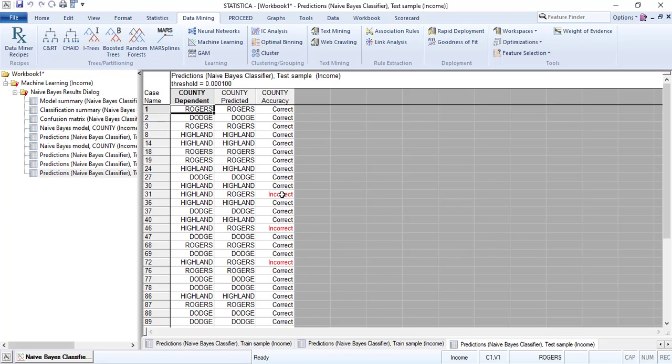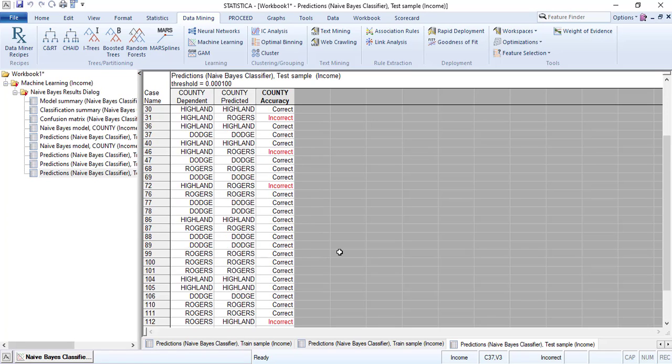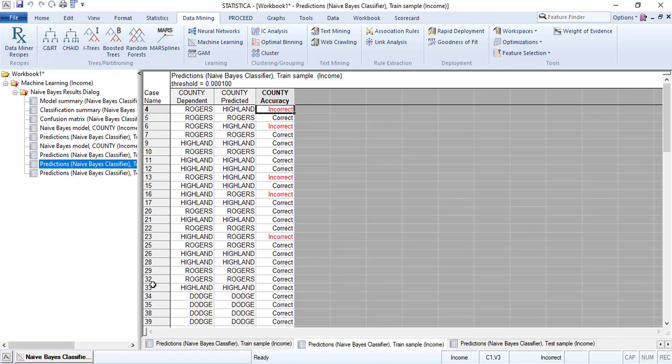We select the test symbol. We still keep the accuracy box and yes, we yield the predictions. So we can see which cases were correctly or incorrectly classified, both within the training and testing data set.